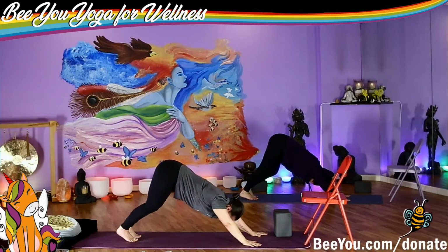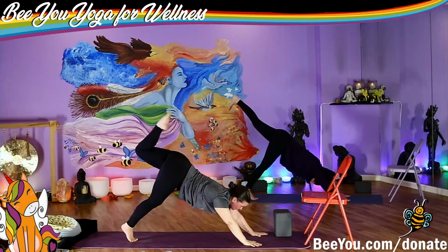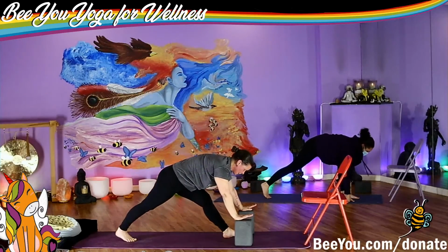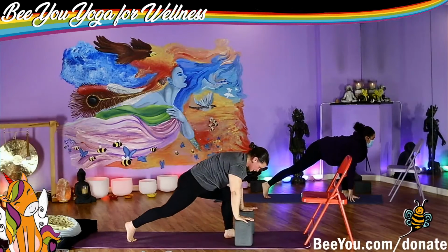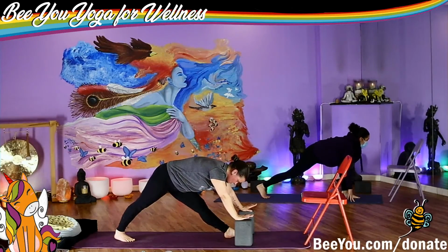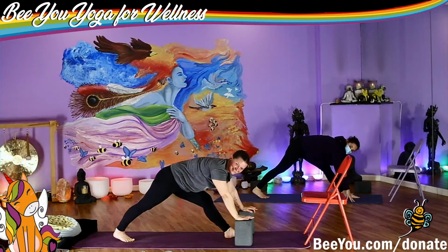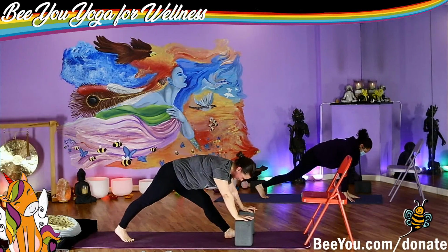And then left leg, three-legged dog. Step through, low lunge. Find your blocks, moving with your breath. Inhale forward, exhale back. And again, I'm trying to find a connection to your muscles. Inhale forward, exhale, pull the legs straight.